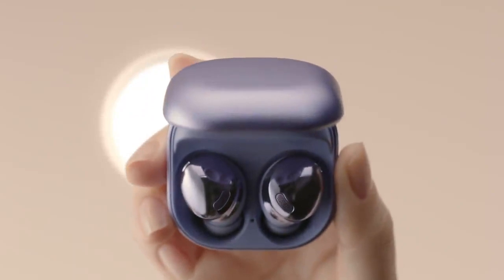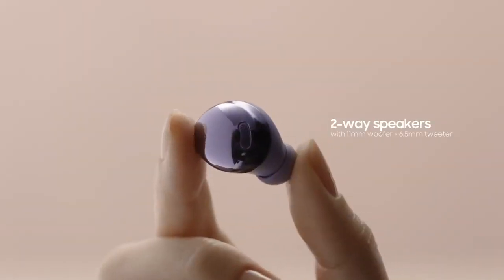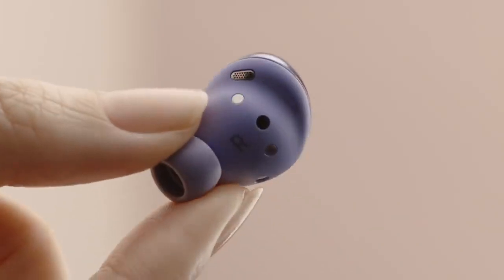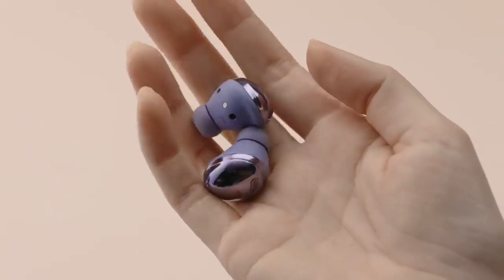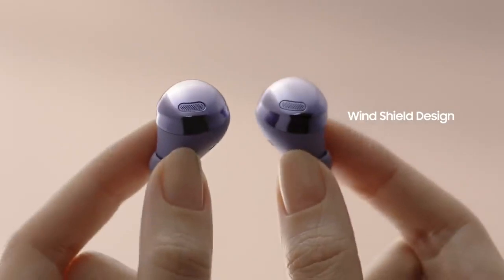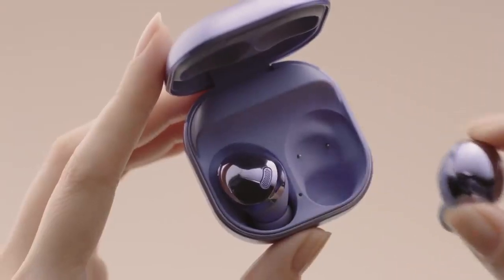Taking a closer look, it's amazing that 3 mics and 2-way speakers all fit inside the small form factor. You'll notice that the wingtip has been removed and the nozzle shortened for a more minimalistic design. This mesh on the outer shell acts as a windshield, keeping any wind noise to a minimum when you're taking a call.